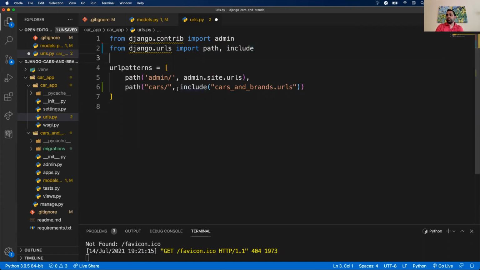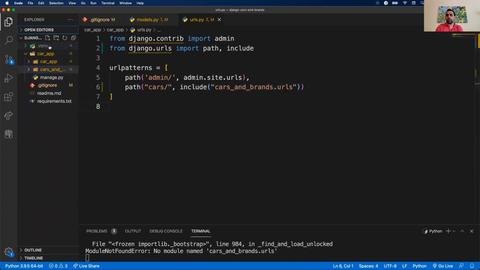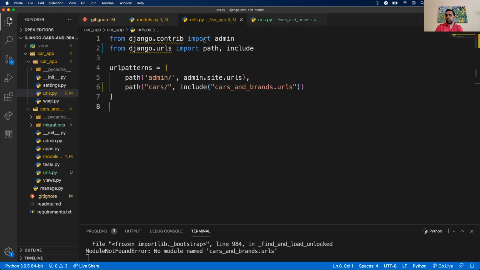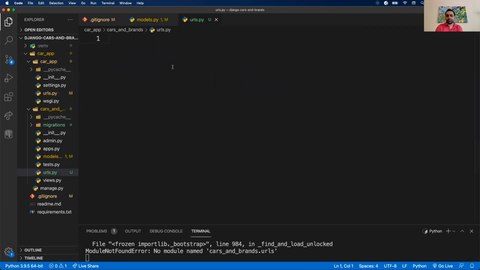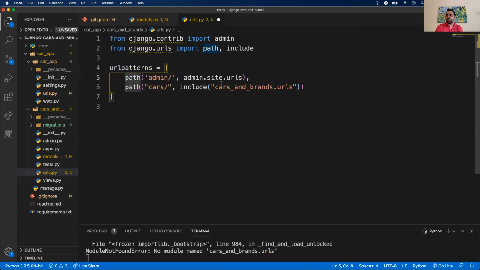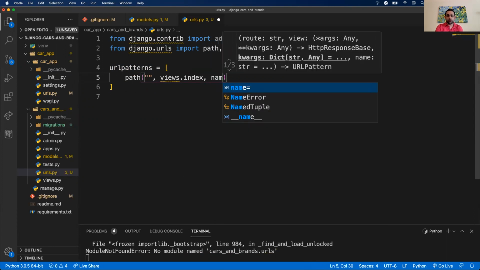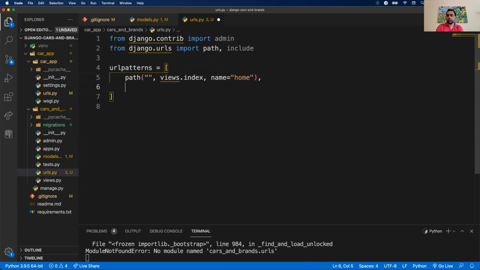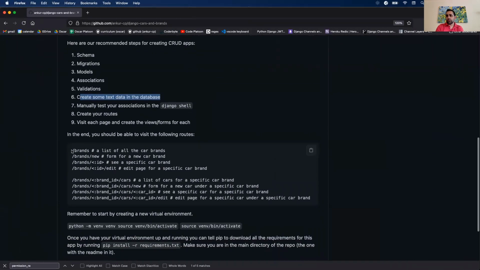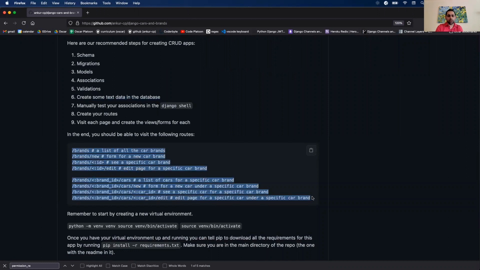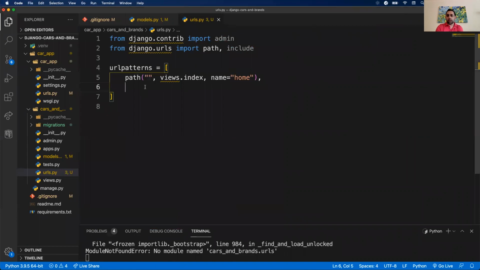All right, so we need to import the include function, I guess. So now that we've pointed to our app URLs, we need to actually create that file. So I'm going to go to my app folder. In my app folder, I'm going to create a new file, call it urls.py. In here, I'm just going to copy my project URLs. In here, I'm going to add some more specific paths for my application. So I probably have a home page that we listed here. We'll go with views.index. And the name for this will be home. Let's see what else. I'm going to copy these paths because those are the ones we want based on our requirements. So let's add some paths here.